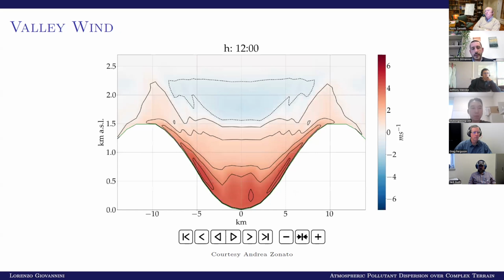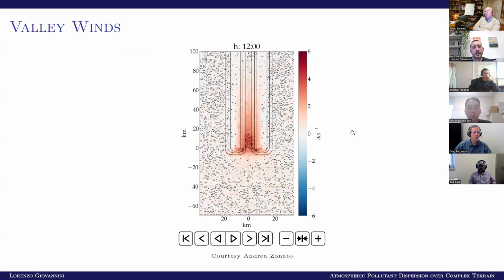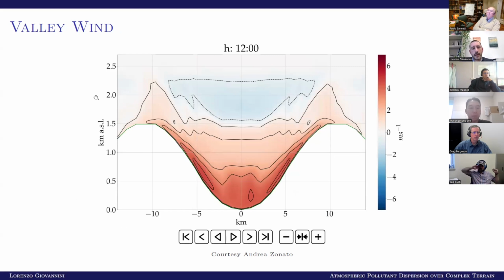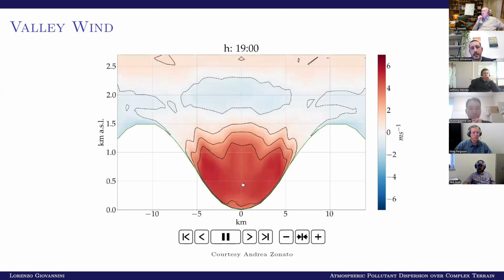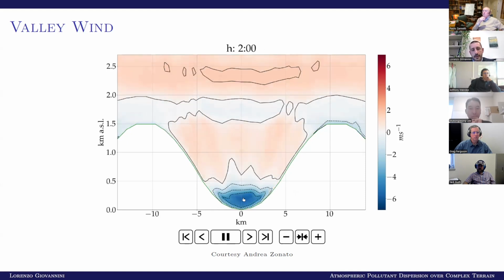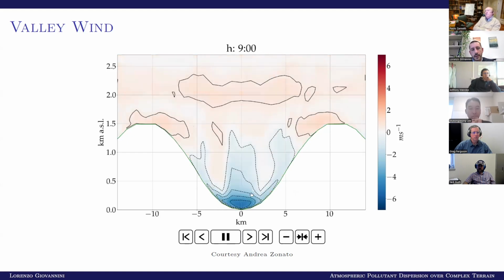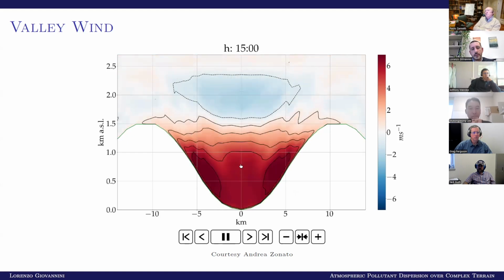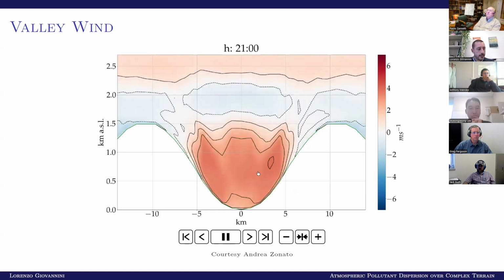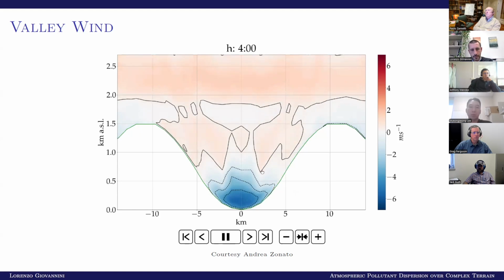This is the same, but if here we are looking in the XY plane, here we are looking in the YZ plane. So this is a cross section of this idealized valley. Again, we are looking at the meridional component of the wind. Red means positive, a wind from south to north, and blue means negative, a wind from north to south. Also in this case, you can see the presence of this red during the day, and then during the night, the development, starting from close to the surface, of this down valley wind. So it is clear again the transition and the presence of these two different circulations.